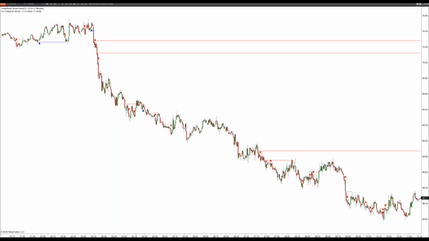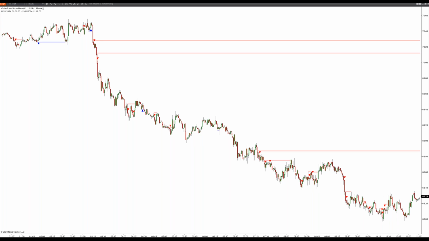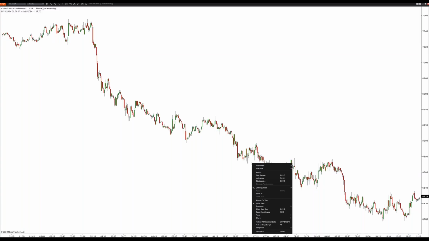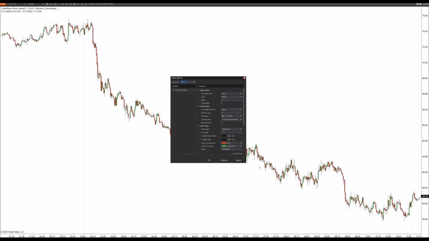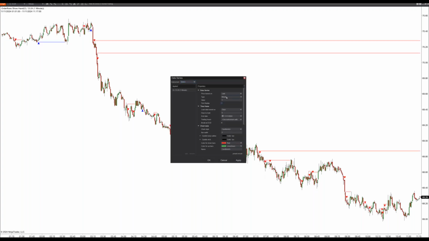Well, if you don't care about the past historical settings, you should be able to run it without tick replay. But honestly, it doesn't slow it down. There's this misconception that tick replay slows things down. I don't have any issues with speed or anything like that. So let me just show you here. But for now, let's turn this off.